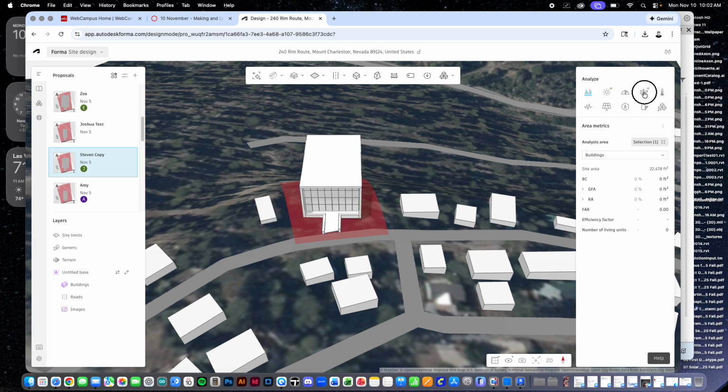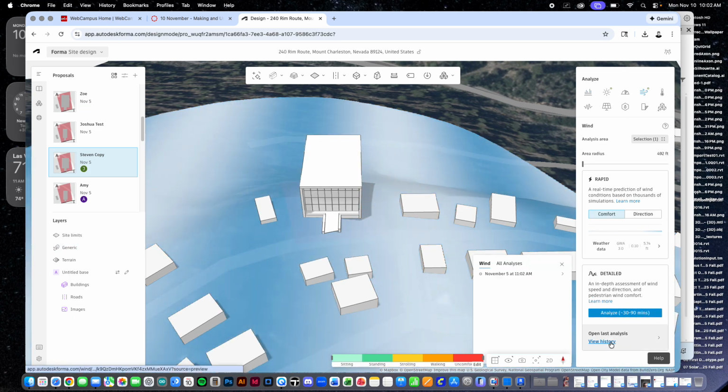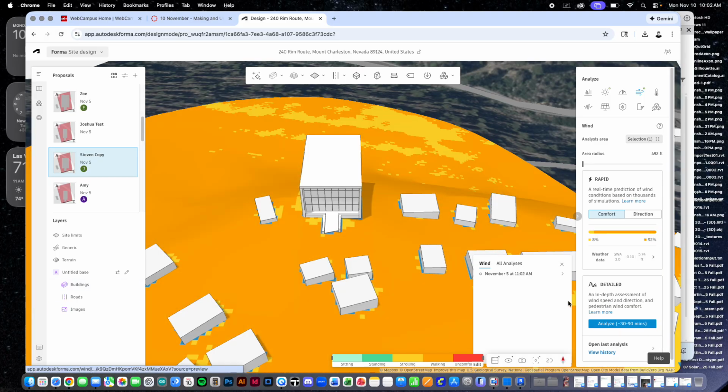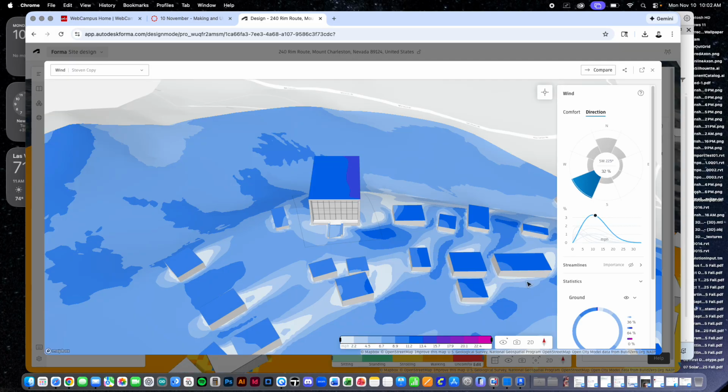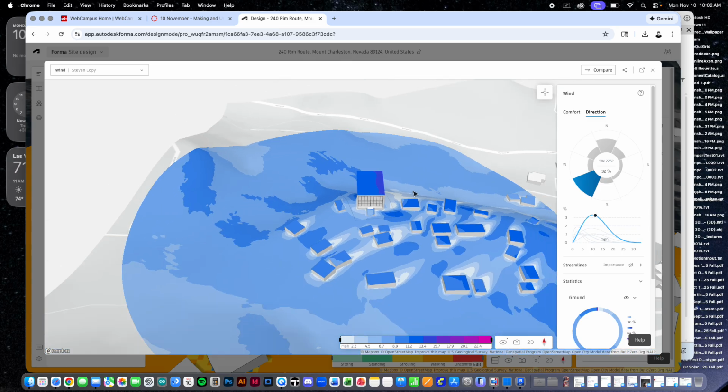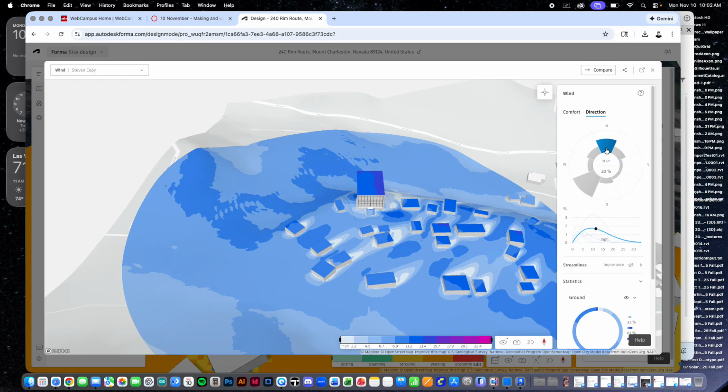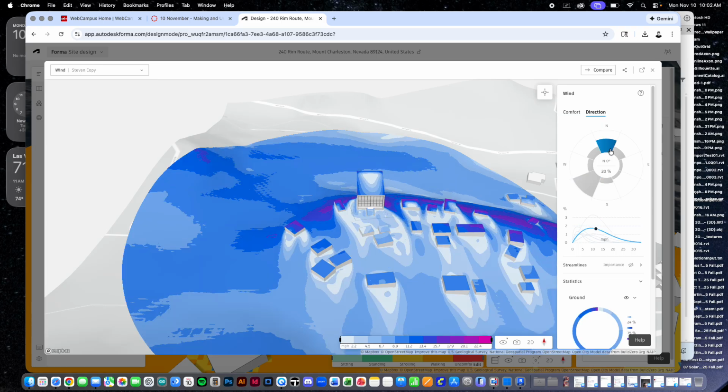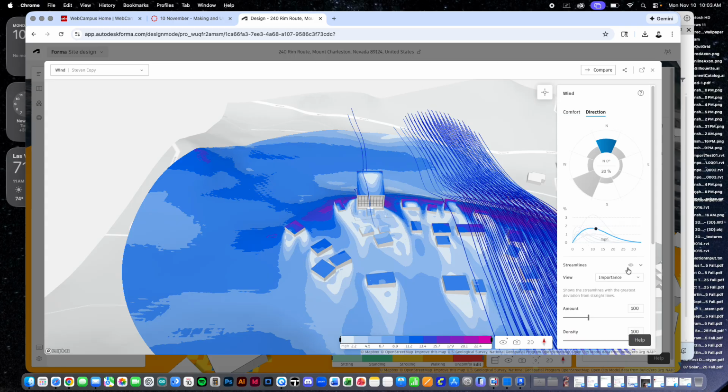All right, so it looks like you've already done the wind analysis, and if I go to history, I can drill down in and see what it did while you were asleep or doing studio and that kind of stuff, right? You can see that you actually got a more granular wind analysis, and it's also dependent on which direction I'm looking. So if I look at the two prevailing winds, the north wind and the southwest wind, I can begin to get more granular details on velocity, temperature of the wind, and therefore comfort. I can also turn on the flow lines, which I think is really nice.